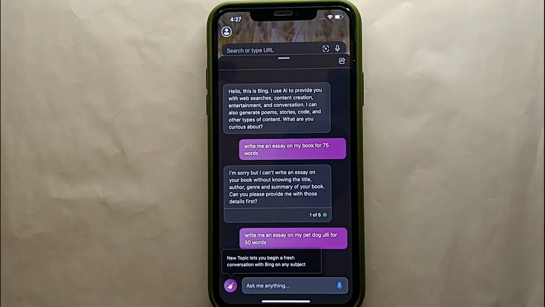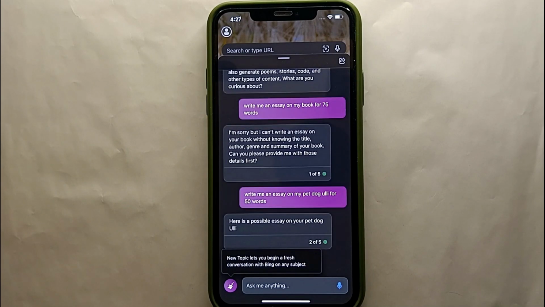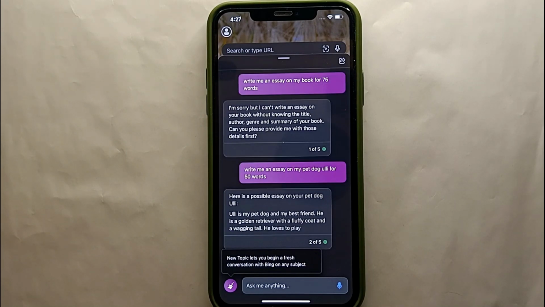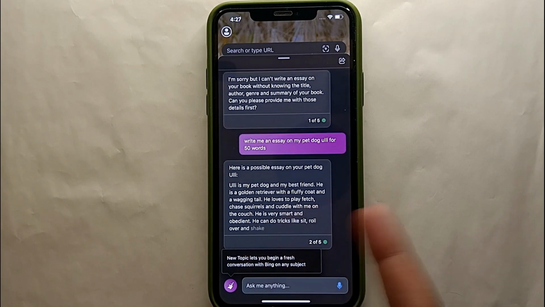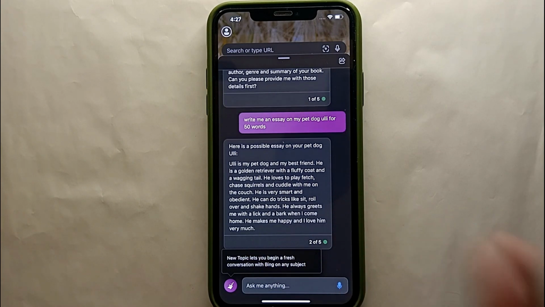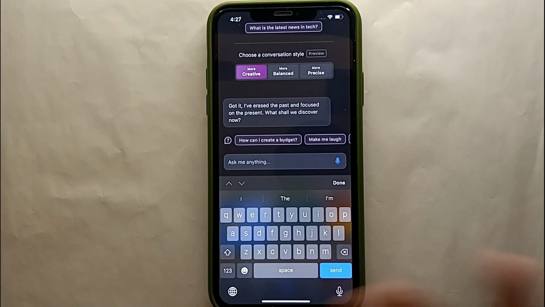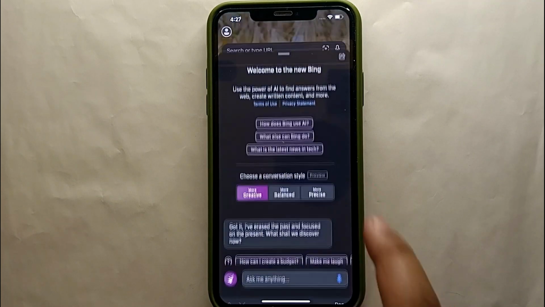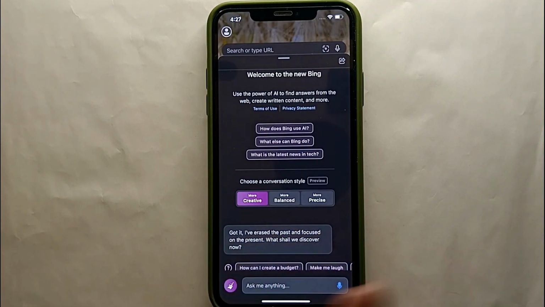So here I asked it again, and it is again taking a few seconds, and once that duration completes, here you can see it is now giving me answers like that. So that's how you could use ChatGPT version 4 for free on Bing on your mobile phone without paying any amount. Now you can save its answer, you can also make your assignments, your projects, you can use it for your social media stuff, like you can create content from it and paste it on social media. You can do whatever you want to do here.